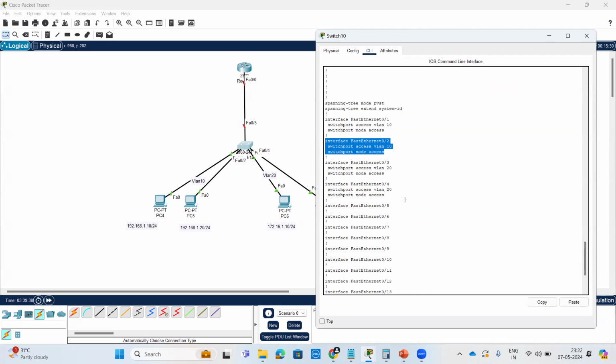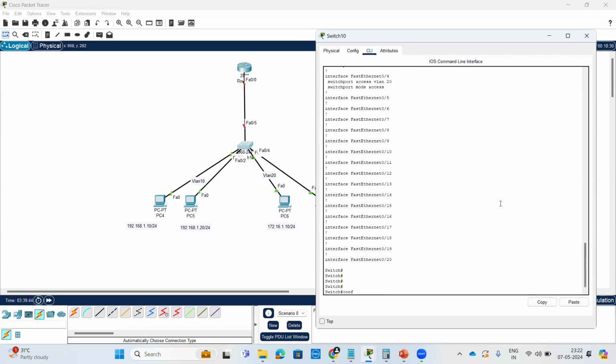We have assigned. Now move to this interface. Configure interface FastEthernet 0/5, switchport mode trunk, and that's it.